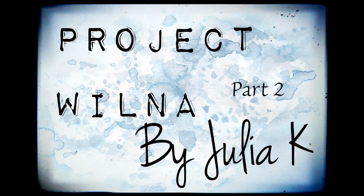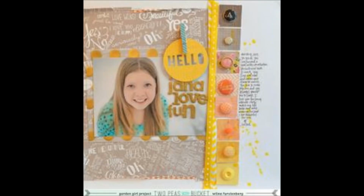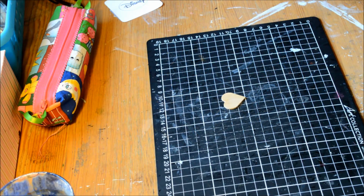Hi everybody! So it's Vilna, Project Vilna Part 2 today, and this is the layout. Ta-da! I'm going to take the composition of it and change the colors and all that, but I'm actually going to keep the basic layout as much as possible. What I'm going to start with is the embellishment on the right side.